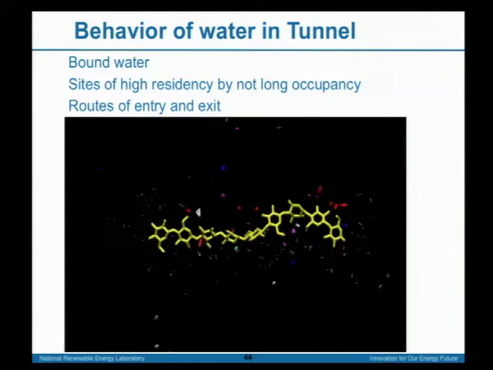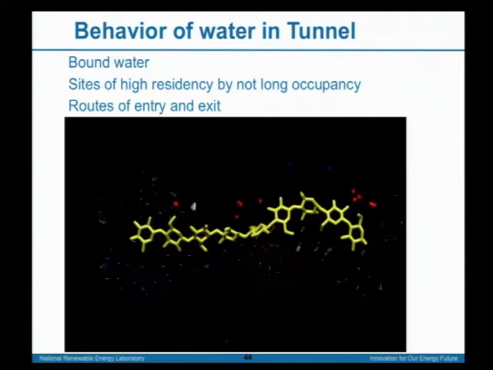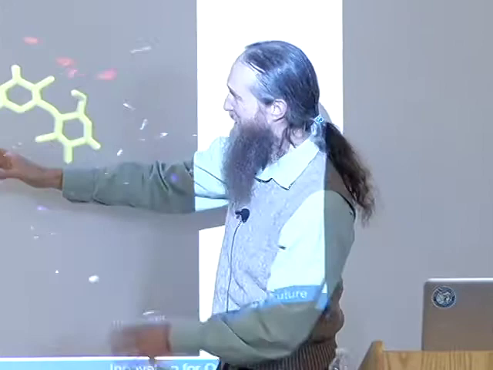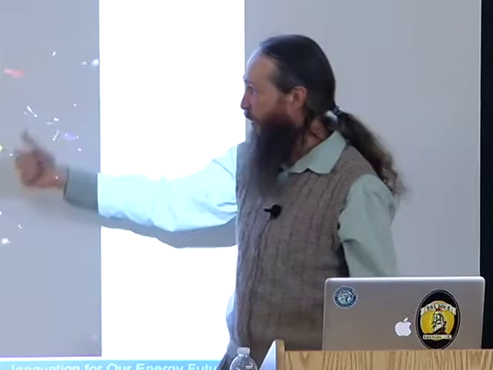The experimentalists had been indoctrinating us to say, well, the water that's going to do the hydrolysis is coming in through some little tunnel through the protein up here. They had this model that somebody made, and they looked and said, oh, look at this little tunnel here. That must be how the water gets in there. And what I see is that here's the bond that's going to break, and it's much more likely that this water here is going to be the one first. And second, it's really good that they can come and go, because then when that one goes, there's a way for it to get in.